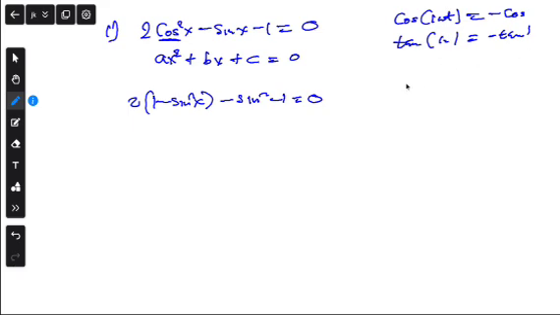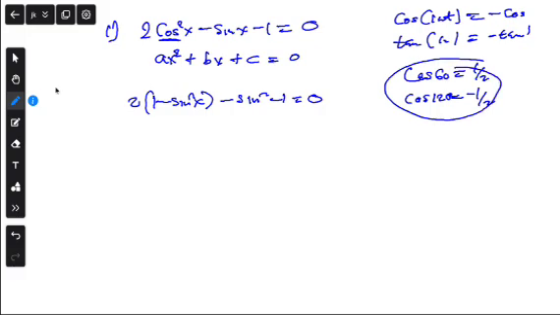For example, you and I know that cos 60 is equal to 1 over 2. But if you find the exterior angle, it's going to be 120, isn't it? This 120 is not going to give you a positive value of 1 over 2. Rather, it is going to give you negative 1 over 2. You can also use a calculator to confirm that one. Even for tan, tan 45 we know is 1, which is positive 1. But if you find the exterior angle, which is 135, it is not going to give you positive 1, rather it is going to give you negative 1. So you need to know that also.